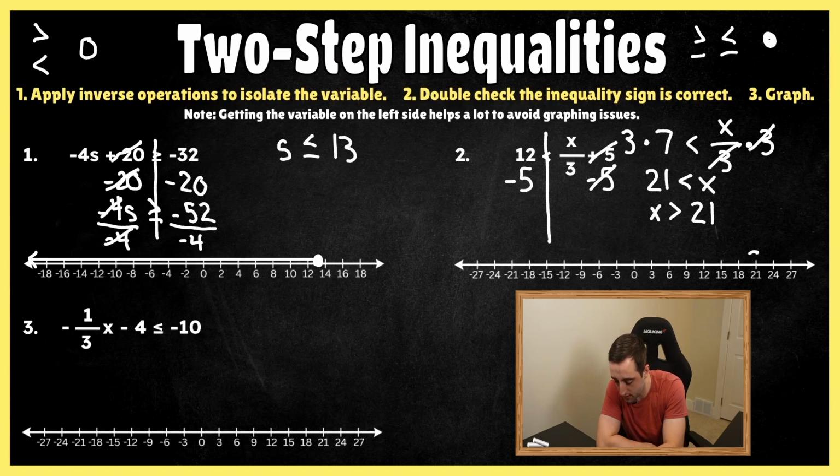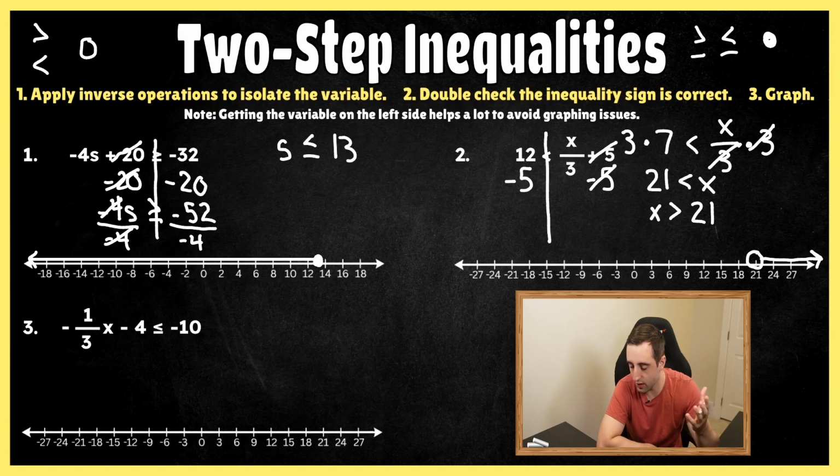which means we're going to have an open circle, which means if I plugged in 21 for my variable, 21 is not greater than itself. So that open circle means 21 is not a correct solution. And it's pointing to the right, which means all of these numbers that follow this line are going to be a good solution. So if you plugged in any of them, like 27, 30, 33, whatever, it's going to make your inequality true.